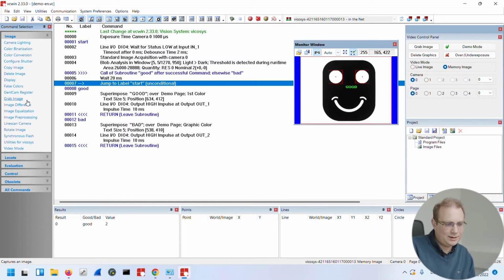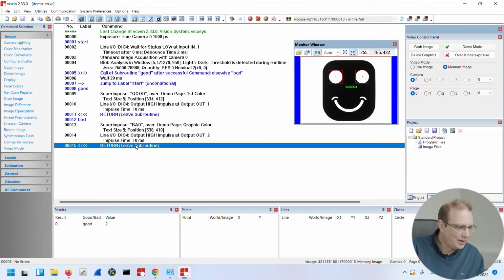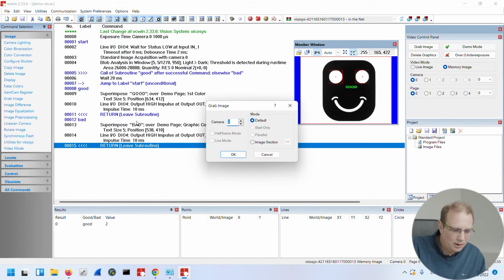If you click somewhere in the inspection program and you click then on, for example, grab image, it will insert the command you have selected at the position of your cursor.